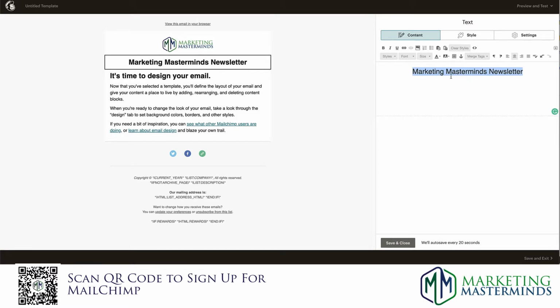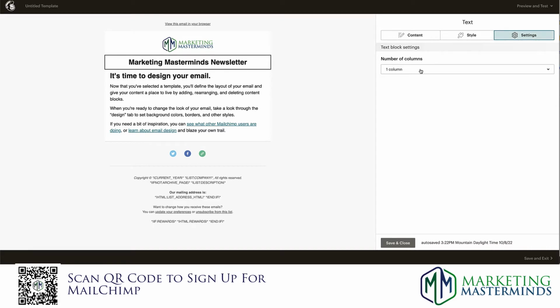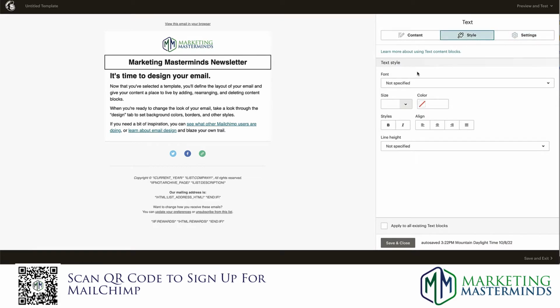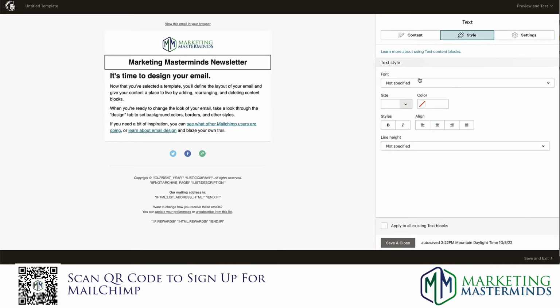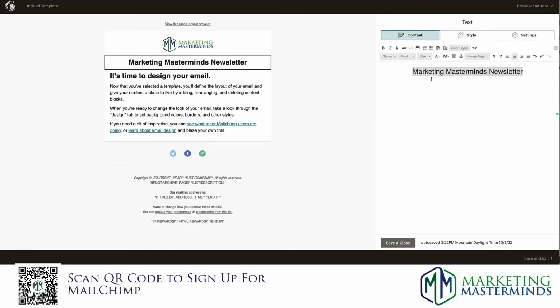And then I can change that font. But what you may want to do is when you're in settings, you can also change the columns. You can specify your body fonts, but I can also change this if I want to. And then you're limited to the certain fonts that they give you here, and you can't add more.